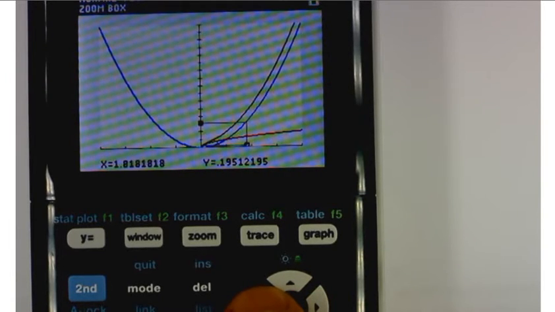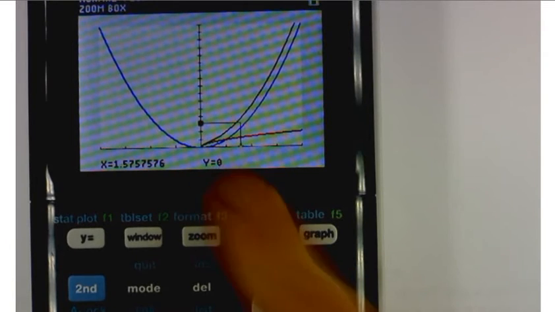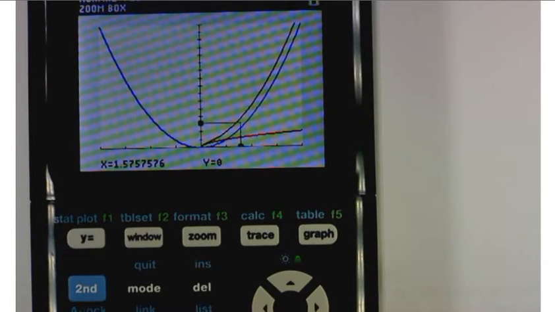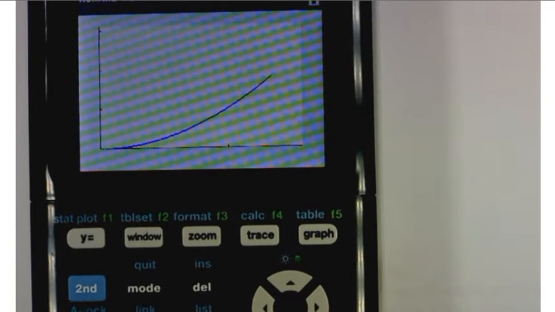So I'm just going to make a tighter viewing window for my graph. I want to go all the way down to y equals 0. And I've got a new viewing window. When you press Enter, it'll just change things up.